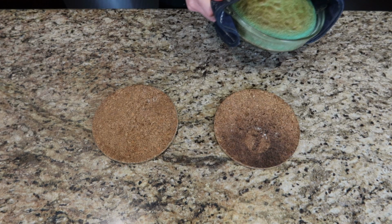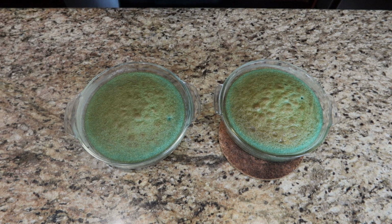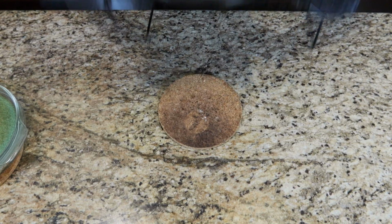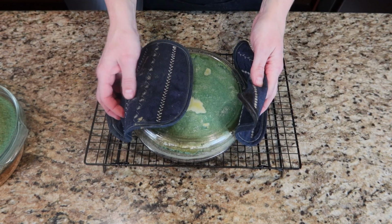Once the cakes have been cooked, we're going to let our cakes cool in the pan for about 10 minutes before we put them onto a wire rack. So once the cakes have cooled a little bit, we're just going to put them on a wire rack. And once it's separated, I'm going to pull it off.